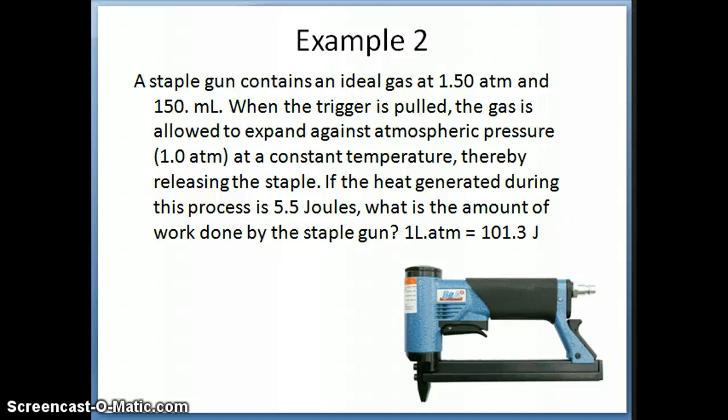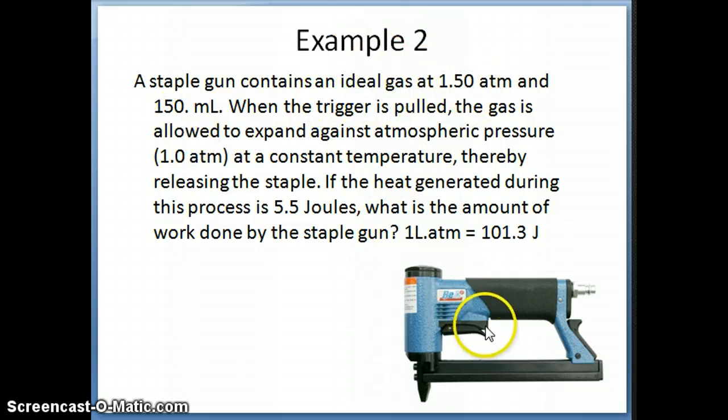Hi everyone. I'm going to continue here with the expansion work example. So this is example 2. And again, this is a situation where there's expansion work involved. In this case, we have a staple gun. These staple guns usually have compressed gas in them, and the compressed gas is, in this case, at 1.5 atmosphere and 150 milliliters.